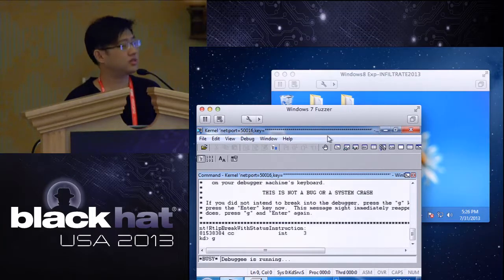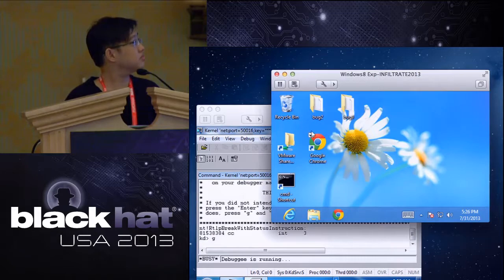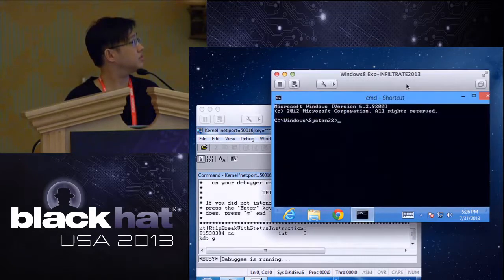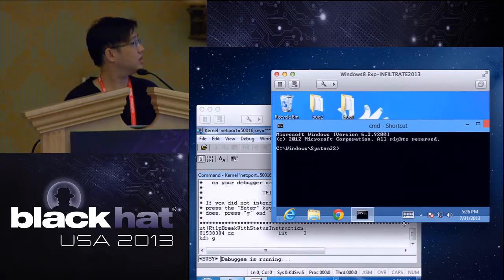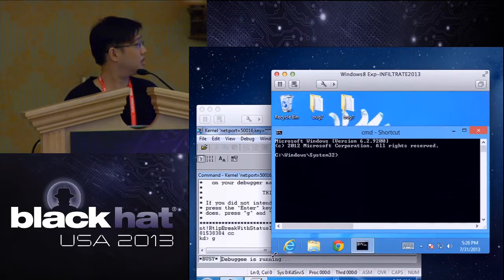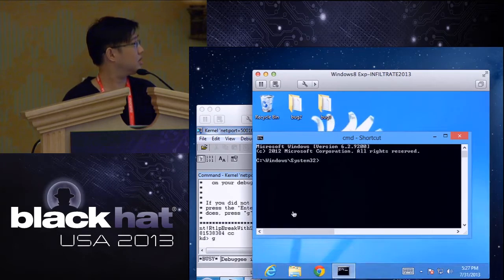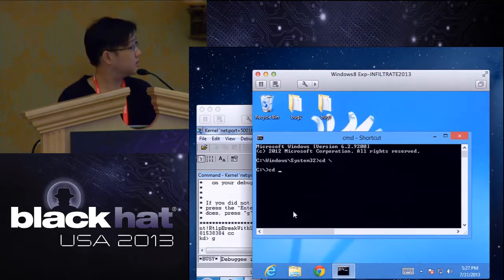Both systems are connected through network kernel debugging using WinDBG.